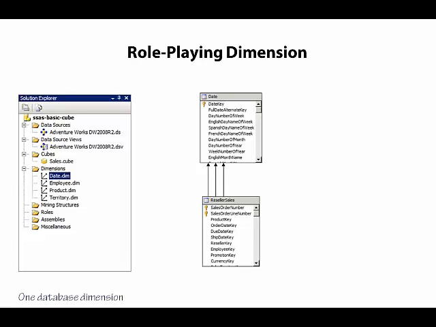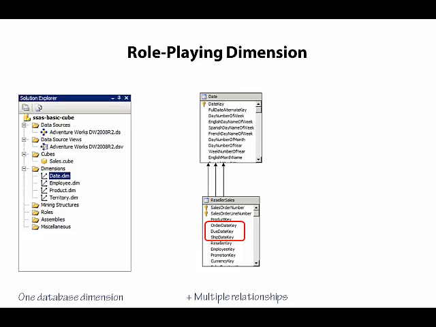We set up a role-playing dimension when our fact table in the data source view has multiple columns that have a relationship to the same dimension table, such as we see here between reseller sales and date. Here we have relationships for order date key, due date key, and ship date key. We can see different values in each column because each column has a different meaning, one for the sale date, one for the date we promised it, and a third date for when we actually shipped it.